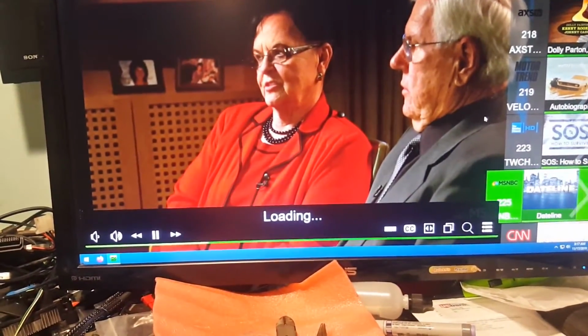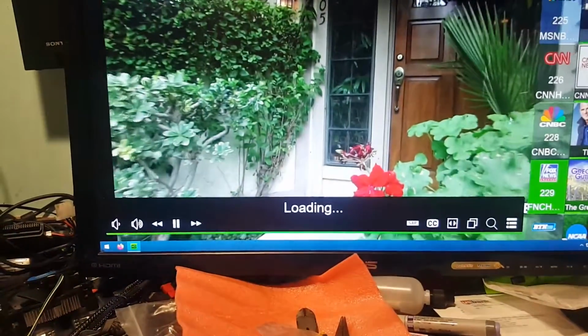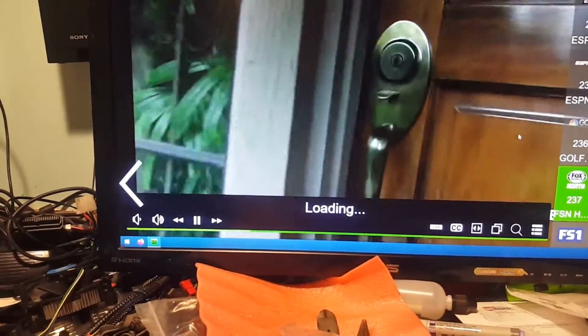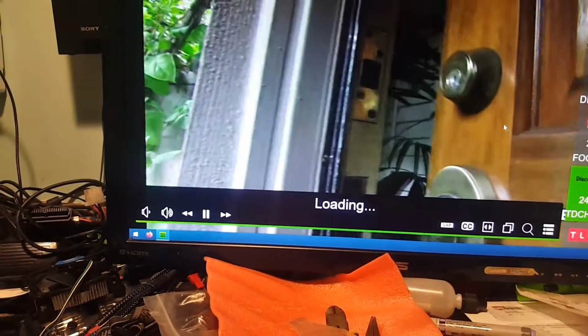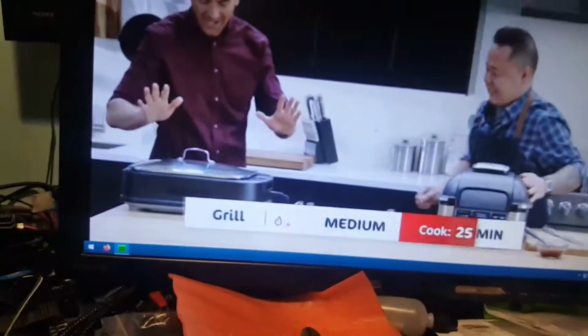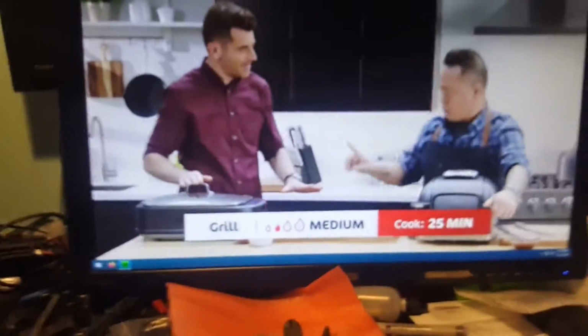So this is pretty nice. This is the main thing it's going to be used for, because that's all me and my wife do. When we lay in bed at night, we'll watch some TV, maybe watch a movie or whatever, and so like I said, this thing isn't going to be gamed on at all.